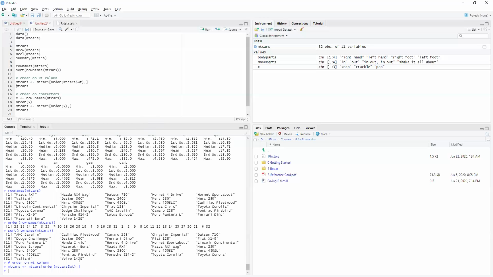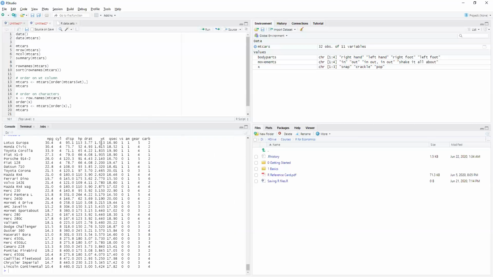So we can, mtcars, order is going to give us a vector telling us which order is the smallest to largest, and we're going to resort based on that vector. So mtcars, the square brackets indicate the matrix, and we're going to say sort on this column order, but keep all the columns. So give us this row order, and then give us all the columns. And when we do that, we see that weight goes from 1.513 all the way up to 5.424.